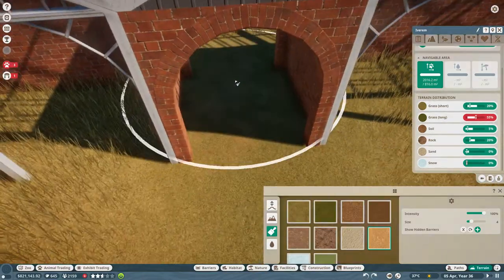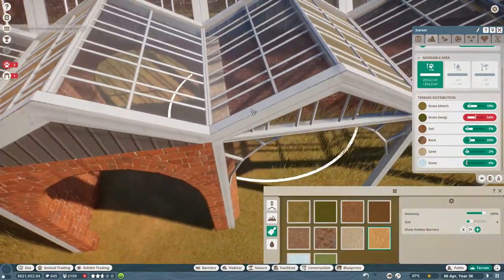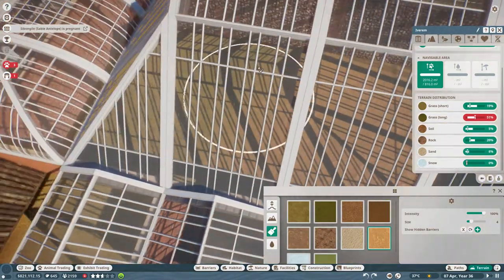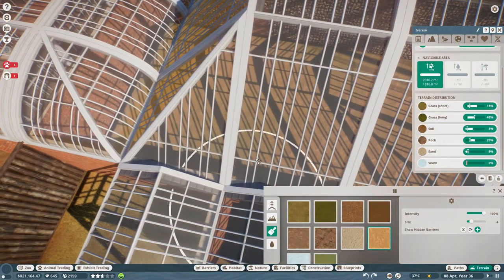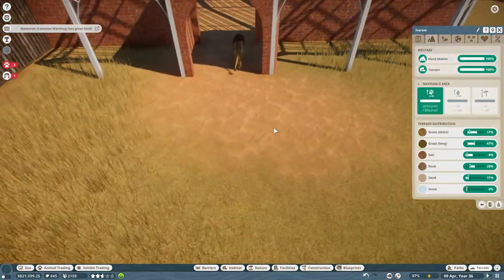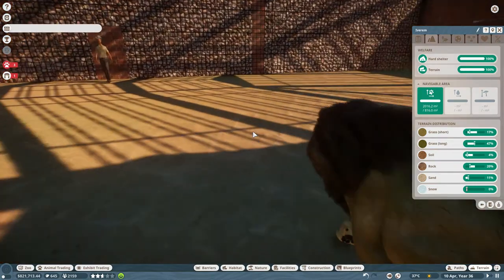I'm possibly going to do the sand here, or if we need soil. No, they actually don't need it. I really like this sand. The sand part is quite nice. I also admit it's actually not too bad.